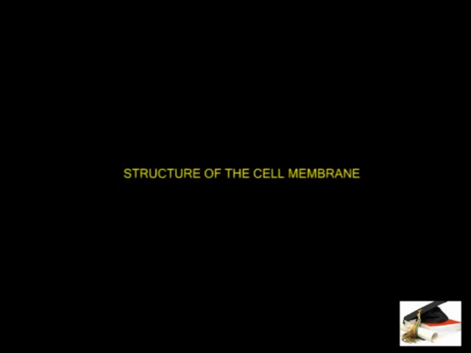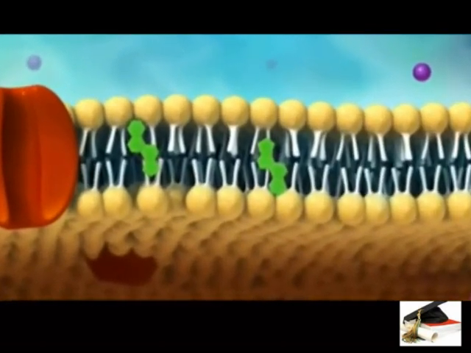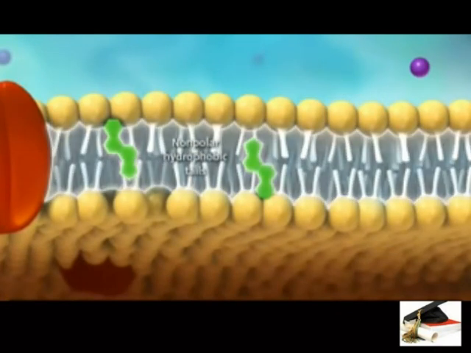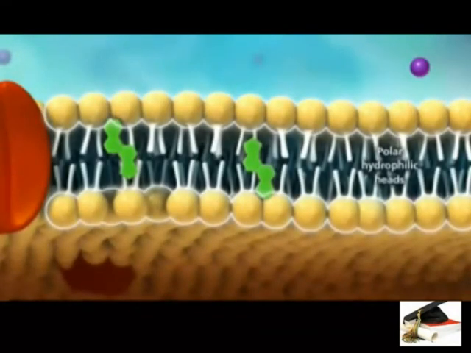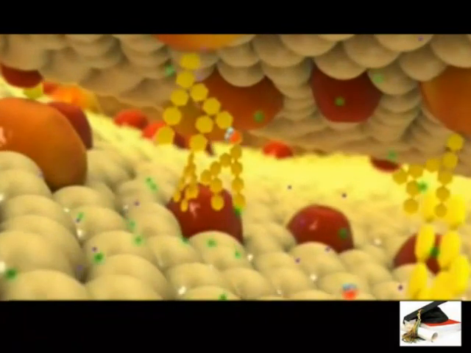The structure of the cell membrane. The cell membrane, as seen earlier, is composed of a phospholipid layer sandwiched between two protein layers. Thus, the membrane is a lipoprotein layer. That means it is made up of a lipid and a protein layer. This gives the cell membrane a three-layer structure of about 7 nanometers thick, which is perforated by small pores that allow the passage of substances in and out of the cell, as appears on your screen.